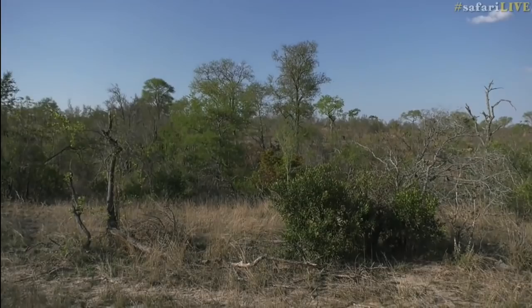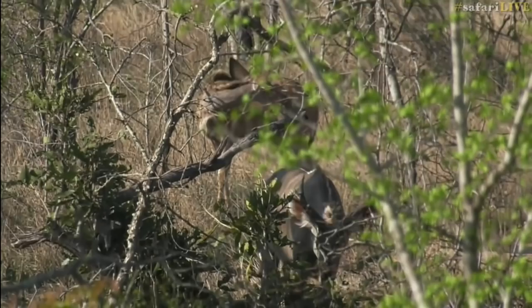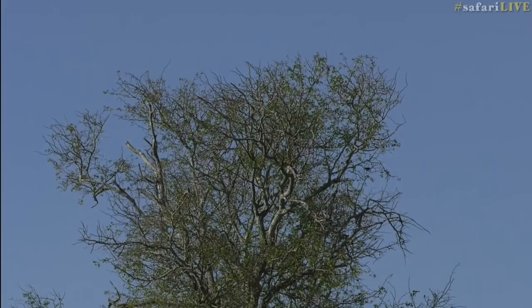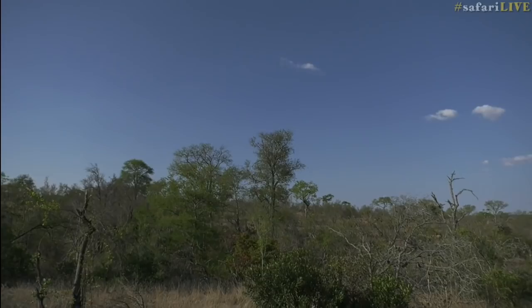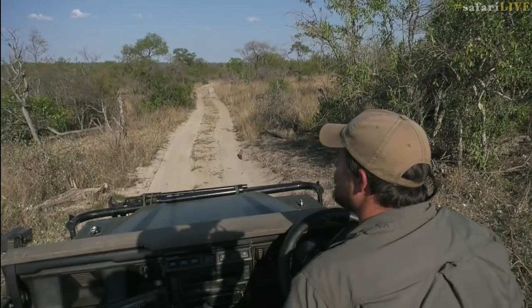At the top of that tree — I was looking at a sunbird and also a violet-backed starling. There was a beautiful white-bellied sunbird flying around in there. And then a violet-backed starling on the right-hand side. Well spotted on the kudu too — at least you saw something I didn't. The kudus are probably making their way towards Treehouse Dam to find some shade and water. We're going to carry on and see what else we can find.